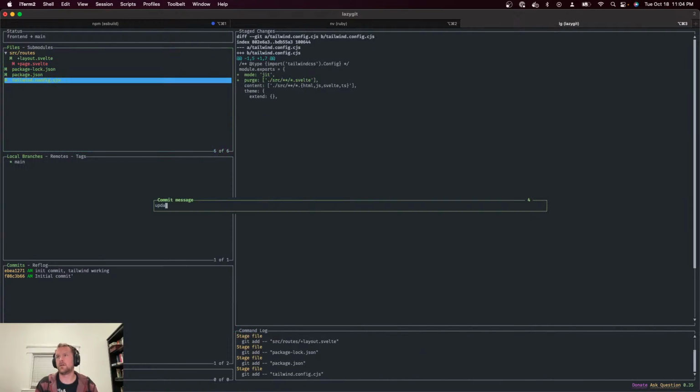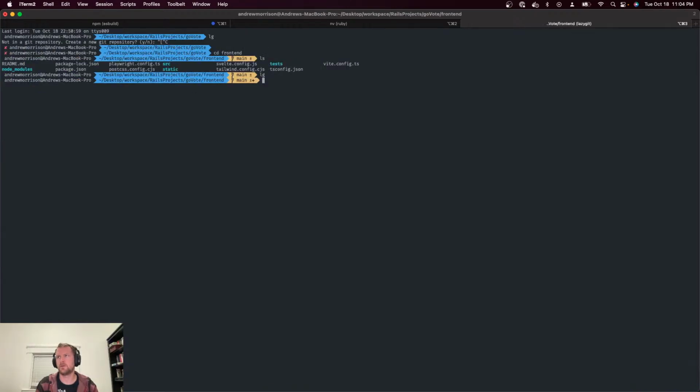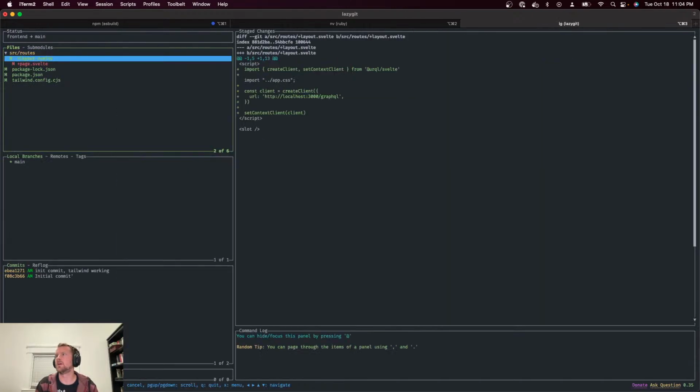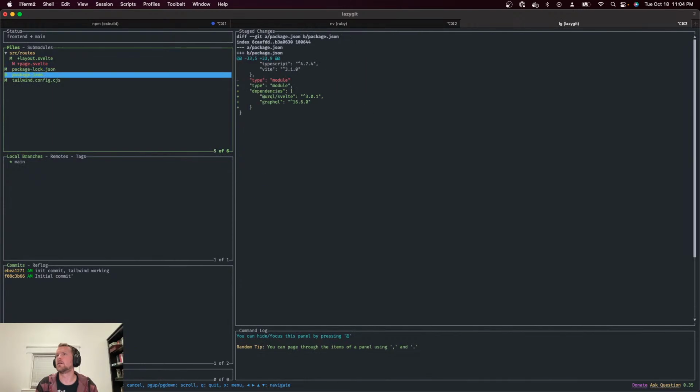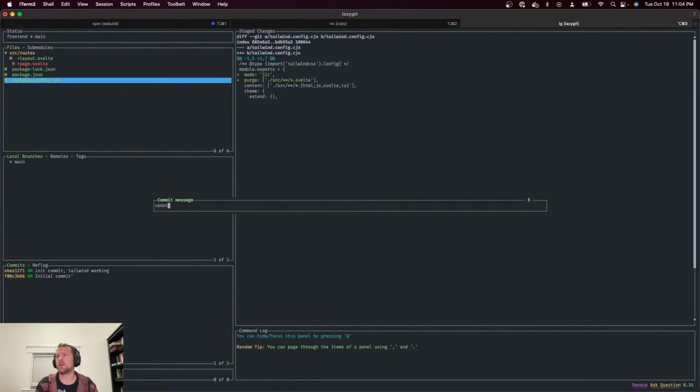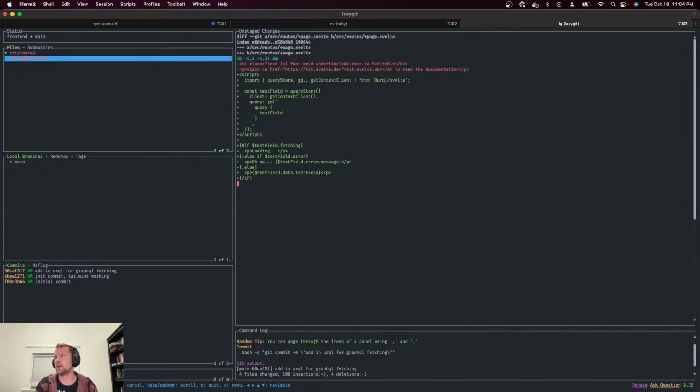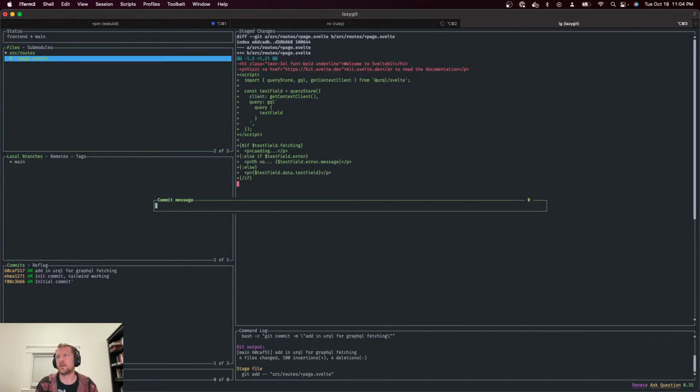So update for URQL client. What would be a meaningful commit message for GraphQL fetching? And then I guess I can add this in as testing.